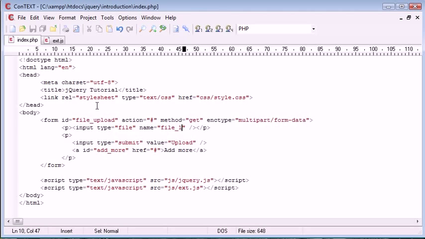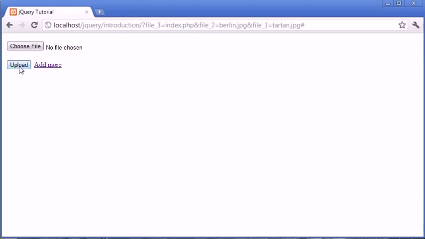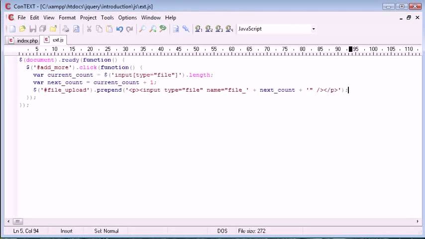So that's essentially it. This is probably the easiest way to do this, by just prepending this different element on. You'll notice that when we upload, we lose all of these, and that's because we're not sending this to a file other than the start. There are ways to make this slightly more efficient, but this gives a short and quick example of how to add additional file input types.